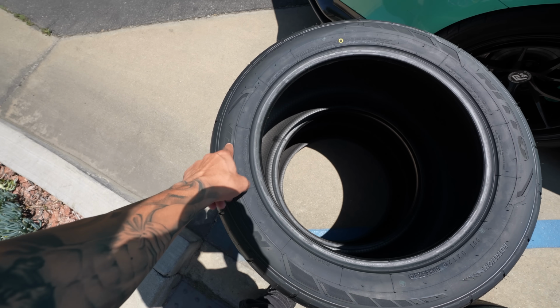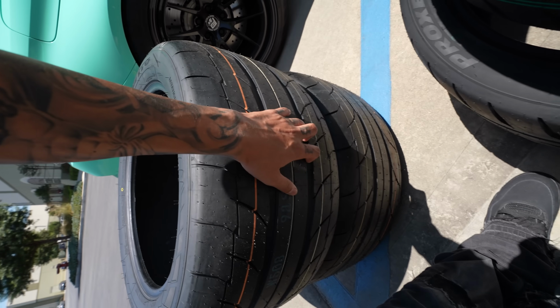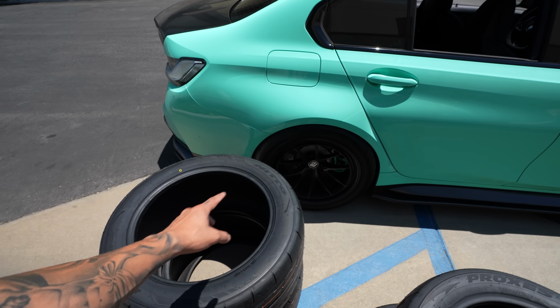But this time we got Nitto R2, so these are more like the race compound. Better than those. Those are more for the street. These are more for grip. So these should be better. Obviously bigger sidewall than those. These are 40s. If these don't work on the G80, I might have to do Mickey Thompsons.